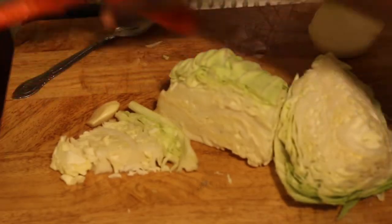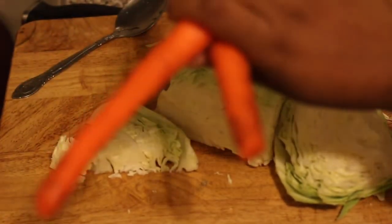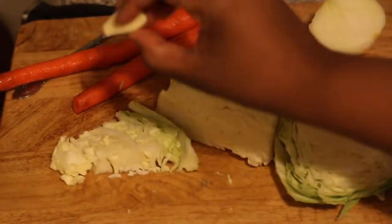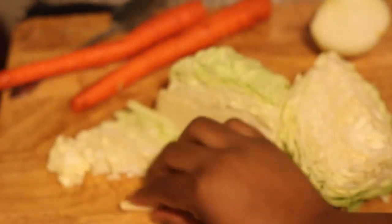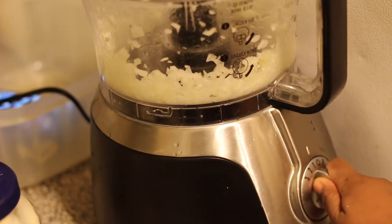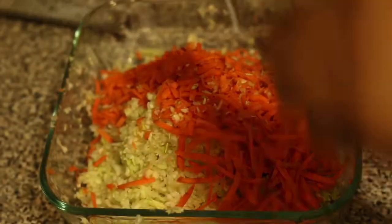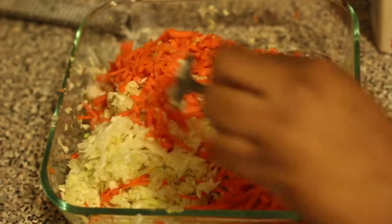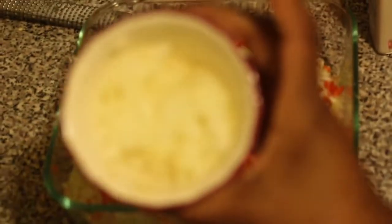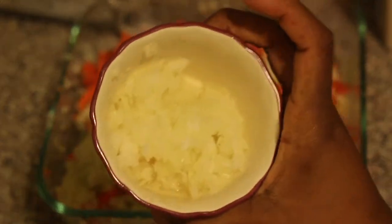Some of the things you're going to need is, of course, cabbage, carrots, half an onion, and 1 clove of garlic. So I'm going to use my food processor to finely mince my onion, and I use a grater to mince my 1 clove of garlic. And then you want them to be very finely minced because you don't want to be biting chunks of garlic or onion in the coleslaw.